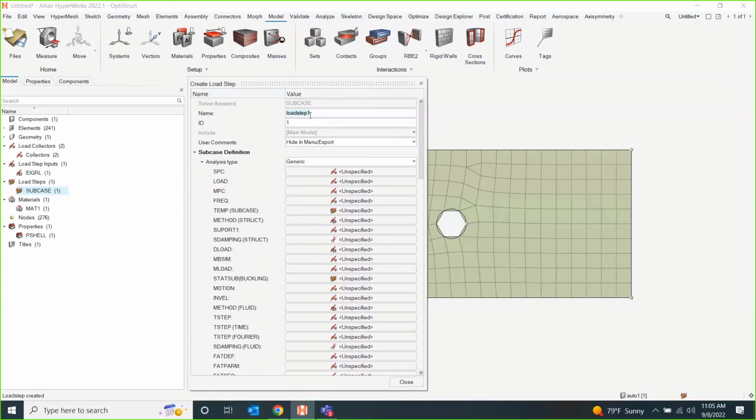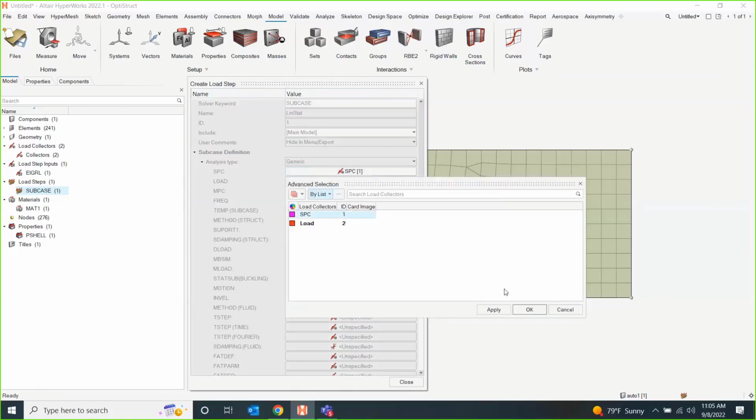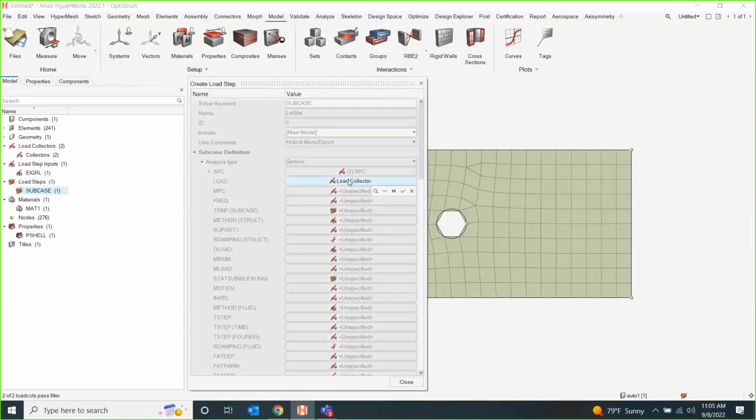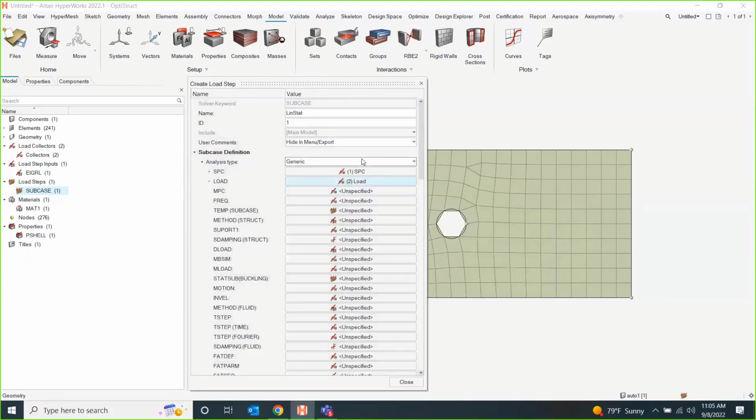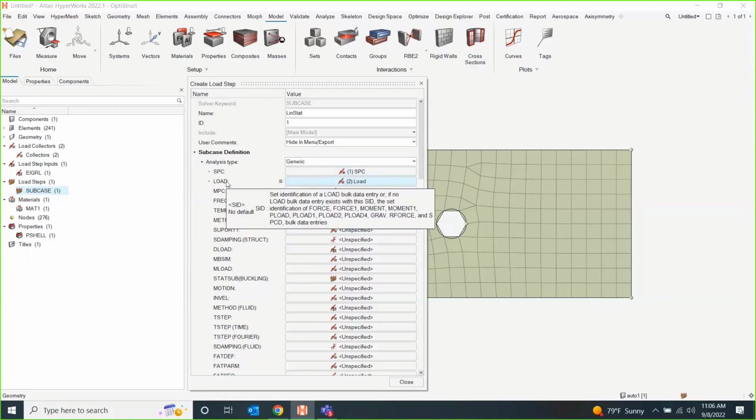Doesn't have to be, but that's what I have access to. So I'm going to do a few. I'm going to do my linear static first. Let me just name this lin stat, where all I'm going to do is apply the SPC and the load that I'm about to create. I just want to see what the displacement and the stress are, kind of the normal engineering stuff, right? This isn't a modal analysis. It's not buckling. It's just linear static.